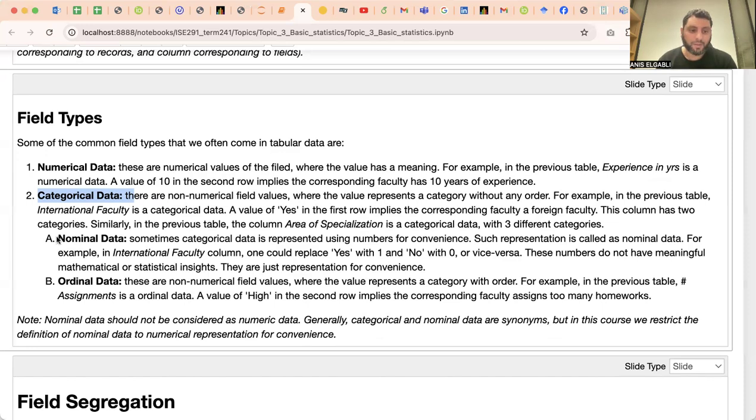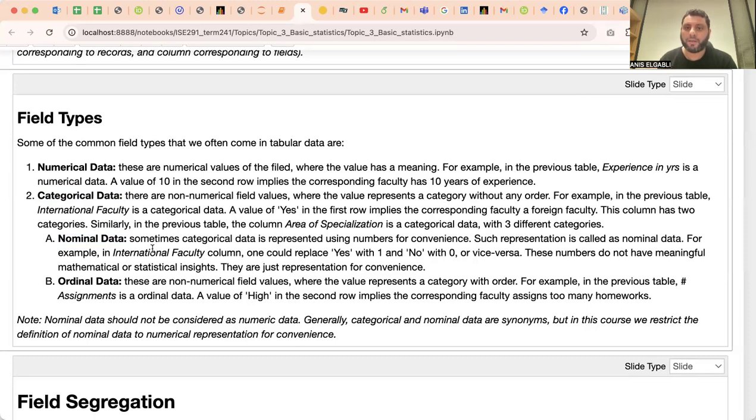So here is the point. Categorical data can be represented using numeric values, but just for representation, for identification. Those numerical values are given for convenience.